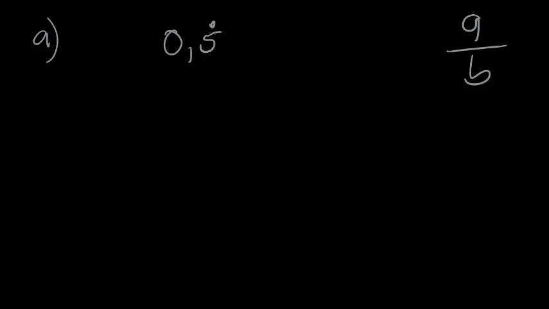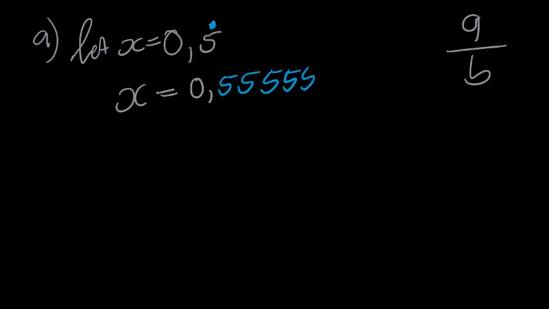So we want a fraction, right? So what do we have? What we have here is a decimal. So the first thing we're going to say is let the decimal equal x, or let x equal the decimal. But what does this decimal actually mean? So we're going to keep that x and we're going to say this recurring symbol over here on the top actually means that the 5 continues for infinity. It never ends. It's 5 repeating forever.